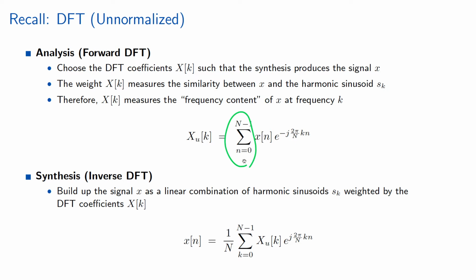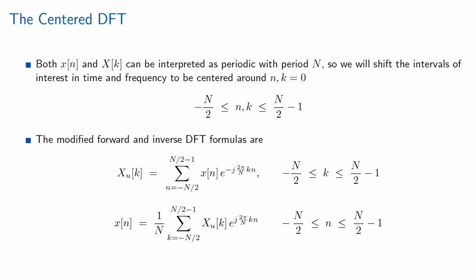But before we do that, we're going to first play a game around the sum, and we're going to rewrite this sum instead of from n equals 0 to N minus 1. We're going to write it from minus N over 2 up to N over 2 minus a half, much like we did frequently with the DFT last week. So we're going to just give this a name, the centered DFT, just for fun.